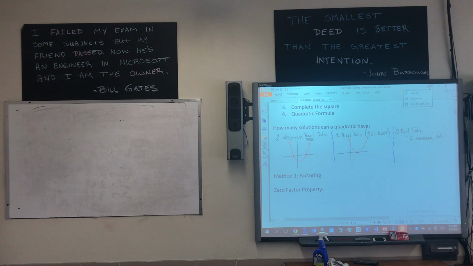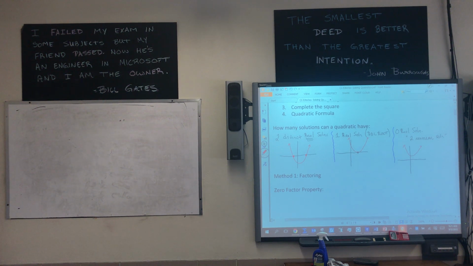Okay. Graphically speaking, kind of think about what's going on here with the pictures we already have. Okay, we start with this one, and we kind of slid it up to get that one with one solution, right? What's it going to look like if I keep going through that pattern, that process? It's going to look something like that, right? So non-real solutions, or 0 real solutions, is going to look something like that, whatever my parabola may be.